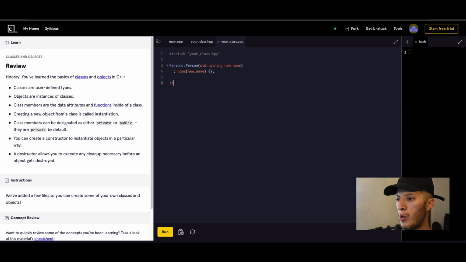I'm trying to remember what it was. I believe it was just. Oh, you know what I think it was? We'll double check it. But I think it was double person separated by colons. And then it was going to be the actual get name. So it would be get name. And then all we would have to do is just return name. Let's see if that's what it actually is though.